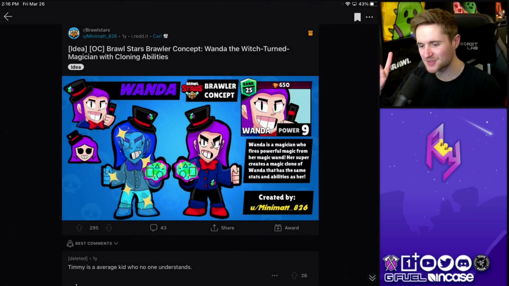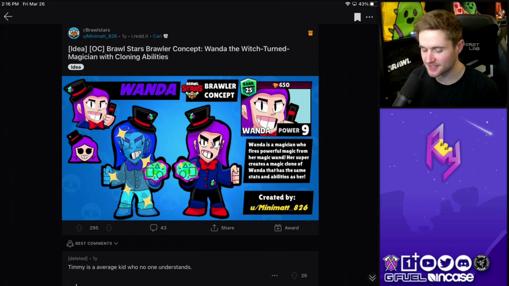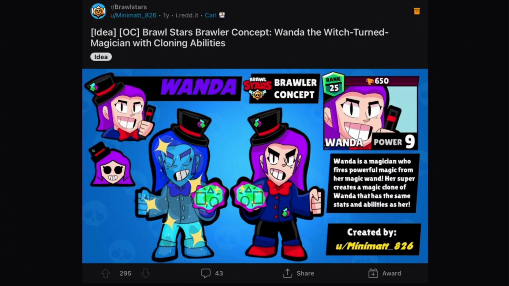But then everyone, as we normally do in these types of videos, ending off with a few different brawler concepts made here by Minimat. I love Minimat's brawler concepts. He's definitely come up in a lot of my past videos on concept ideas, but I wanted to do this one, Wanda, today. It was made a year ago, reminding me a lot of Leon, but a more practical Leon, if you ask me, the clone ability coming into play.